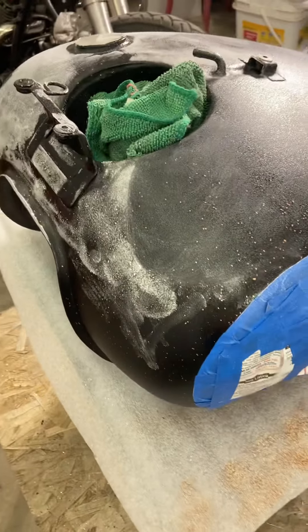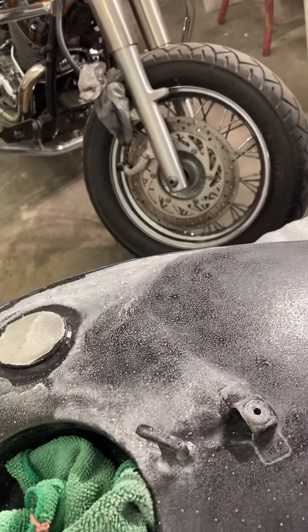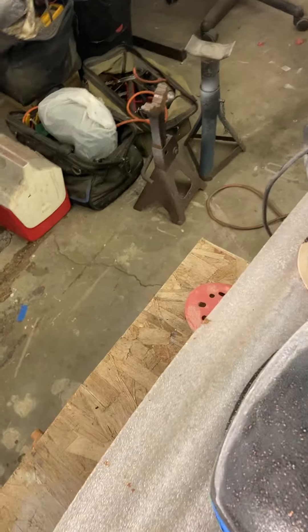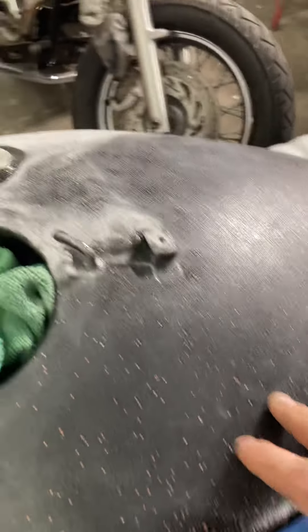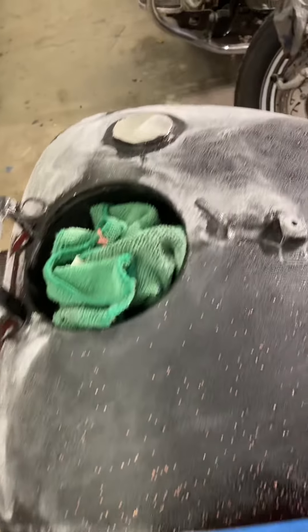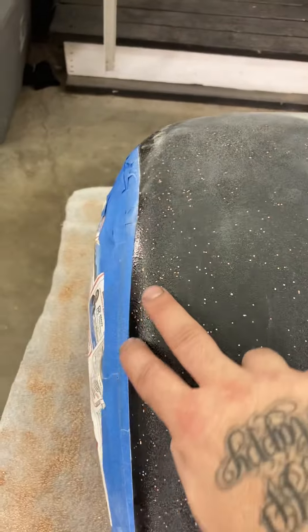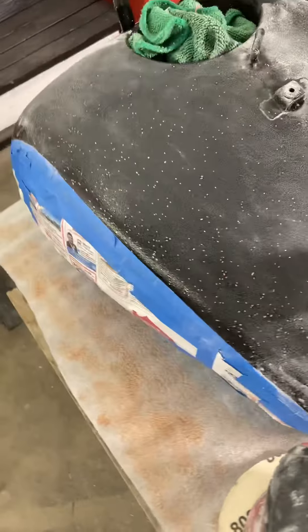For my content and my viewers, I want to drop content that's really realistic — if people understand the correct ways to do things and how to fix it when errors occur. So pretty much I'm going to sand all this black base down, shoot another primer all over it to cover it up. Then once I shoot my primer, my next plan is to go with the same style but this time shoot the blue and white on top of the tank in this area, go with more detail, add pinstripes curving around the gas lid itself and coming back down, then shoot the flake again — I still like that look.